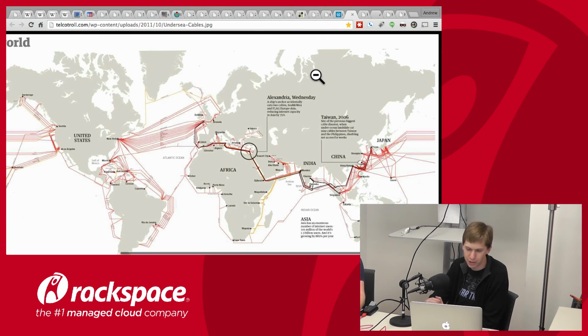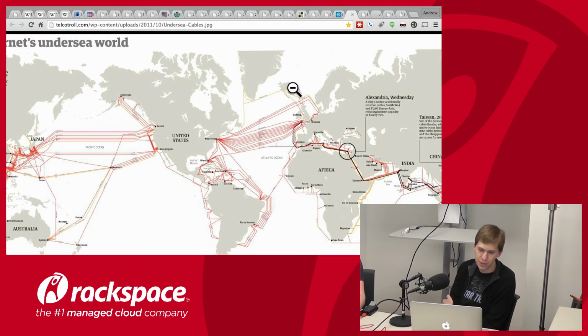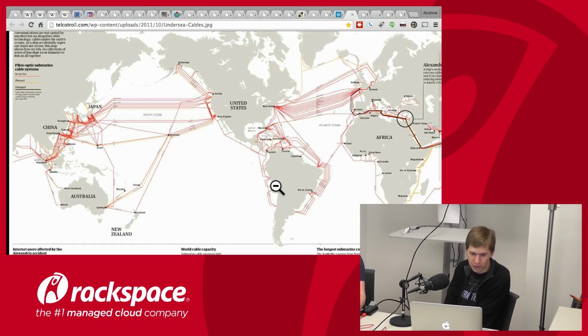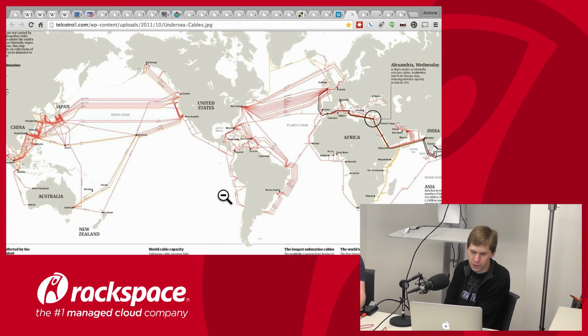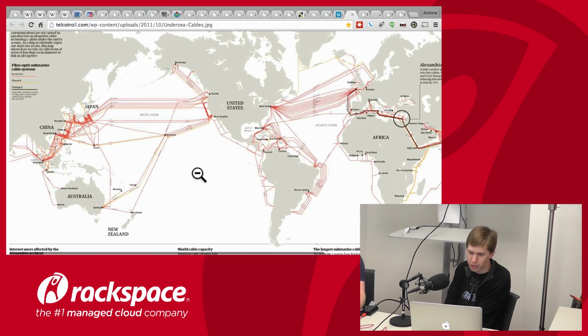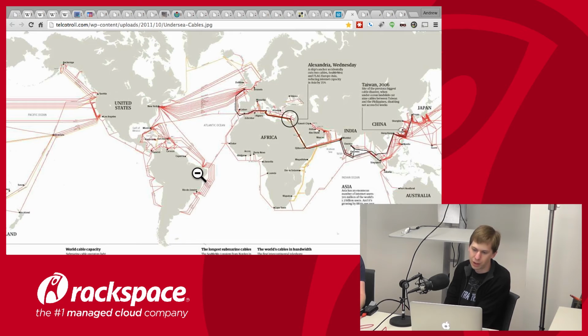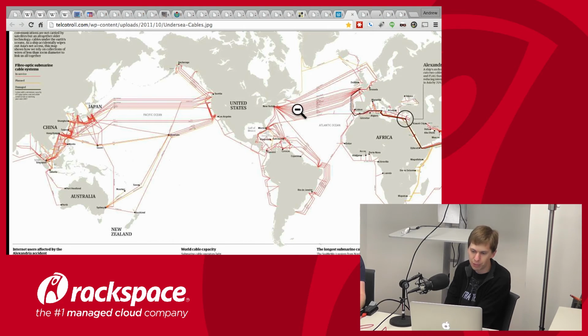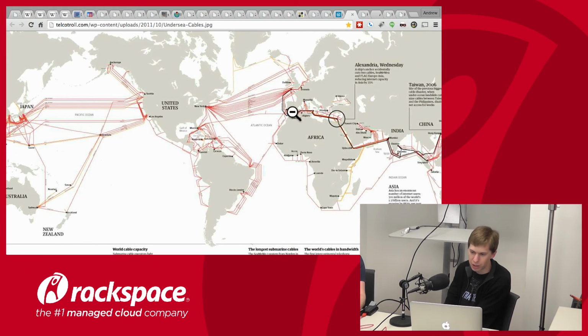Speaking of this undersea internet, this is a really neat picture, and if you search on Google image search for undersea fiber optics, you'll see all sorts of things like this, and I encourage you to go out and do that. There are probably more than this, but this is a very simplified overview of some of the undersea connections we have on this planet. You can tell there's a lot more coming to and from the United States and going to developing countries like China, more modern countries like Japan and the United Kingdom, and various other places in Europe.